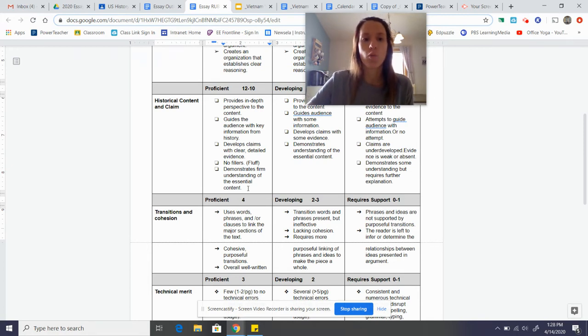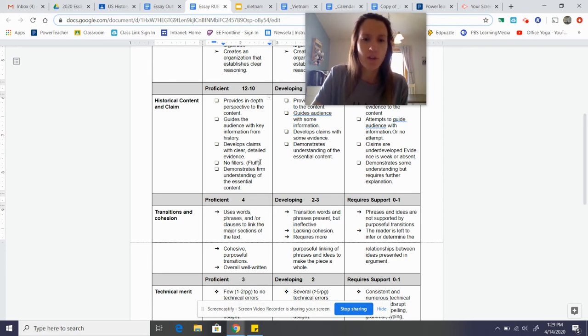But we want to make sure we're specifying and giving really key pieces of information, and then developing our claim. So it's not just a quote, it's not just a statistic or a fact, which some of us have been doing throughout the year, but it's also, how does that then connect, right? How do we go back to our claim to prove how the evidence connects to the claim? Okay, how are they married? How are they together?